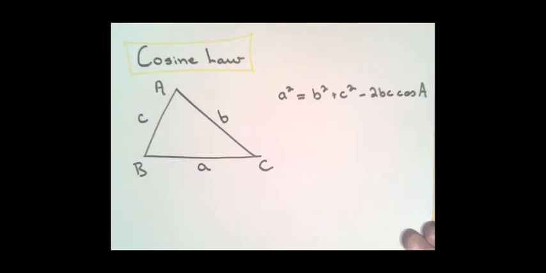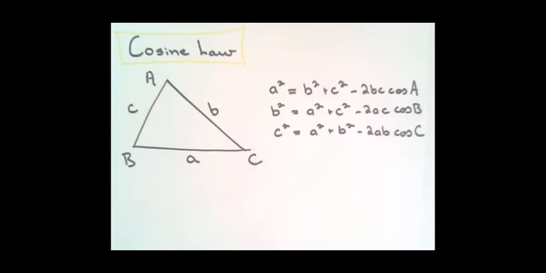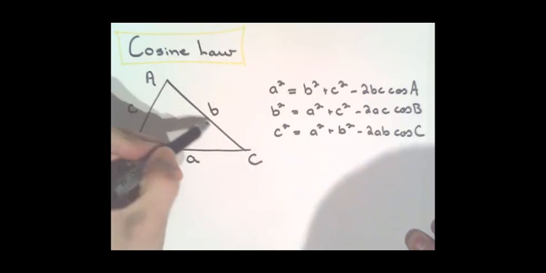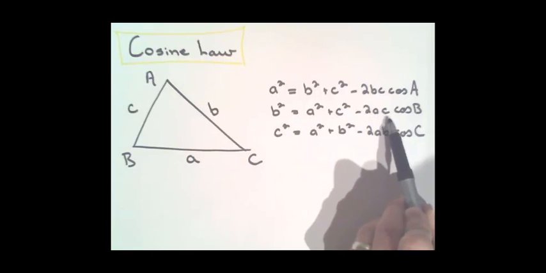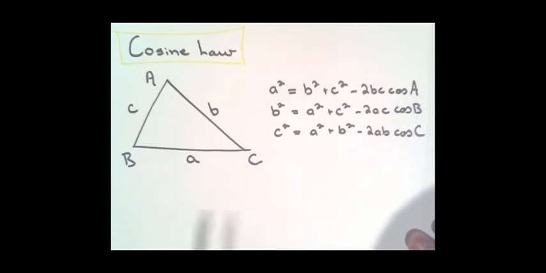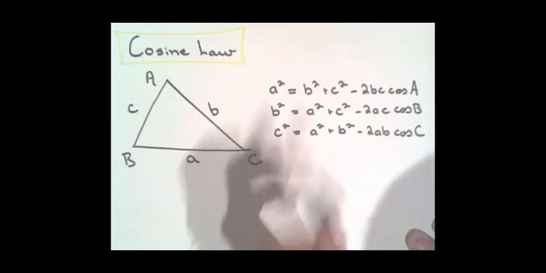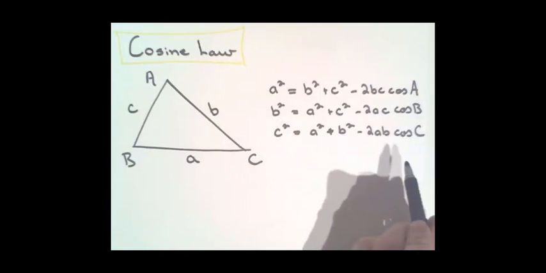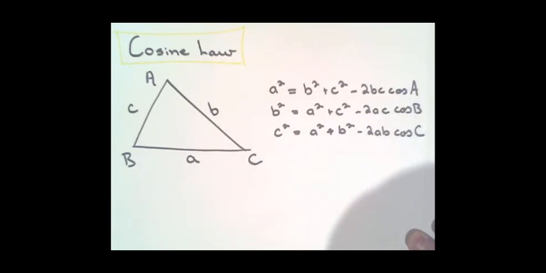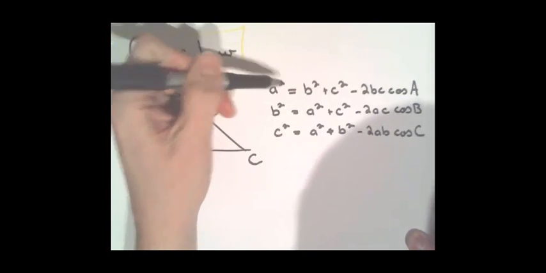You can also work out the formula if you're after side b and side c. So I'm just going to pause, write those out, and get you to copy them down. All right, here they are. If ever you're looking to get side b, it equals the following: a squared plus c squared minus 2 times a times c times cos B. And the same goes for if ever you're trying to find side c: a squared plus b squared minus 2ab times cos C.